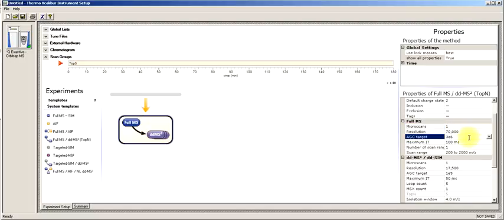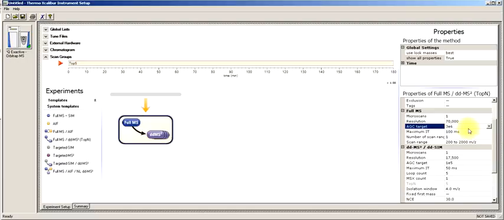The AGC target, 3E6, on an MS1 scan, you're going to hit that almost immediately. This is probably a pretty good default. Changing things like dropping it to a lower level or raising it, in a full proteomics experiment, it's probably not going to make a very big difference. So 3E6 is a nice place to be. It's going to hit that quickly, and it's going to allow you to look pretty deep into your data.